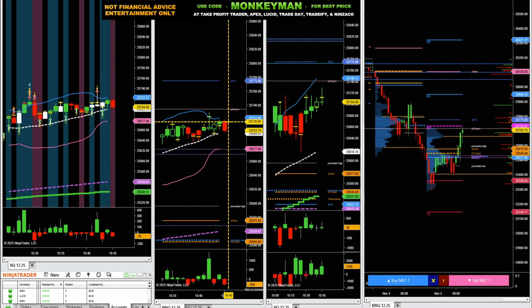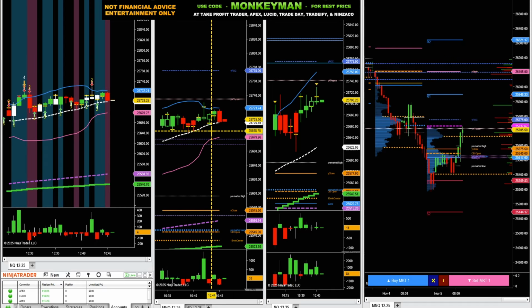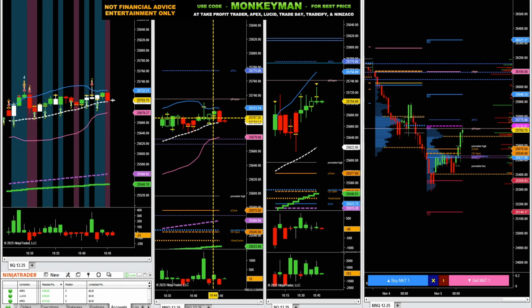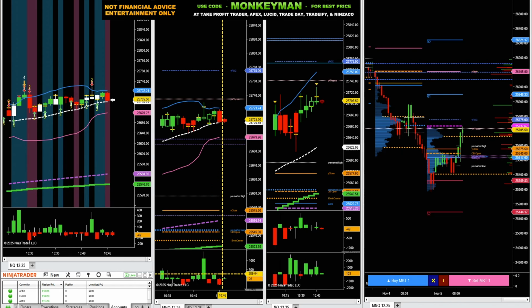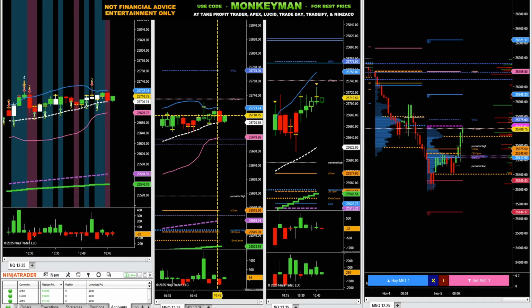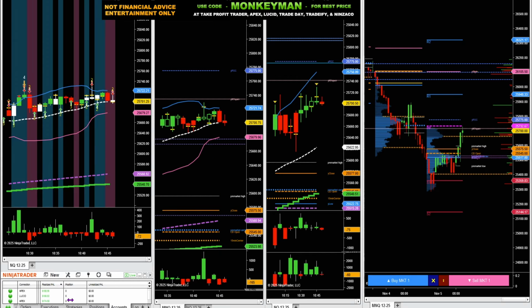Grabbed another short for 10 points. I like the looks of this candle. Huge top wick, point of control into the wick. And then as we're pulling back up here, not much delta coming in. Had a big top wick forming on this 5-minute candle. I went in for a short looking for it to retest whole number and the 20 SMA. And that's what happened. Up over 80 points.